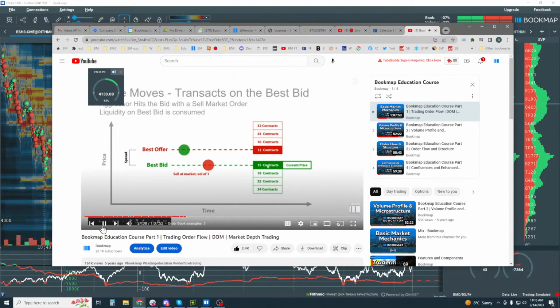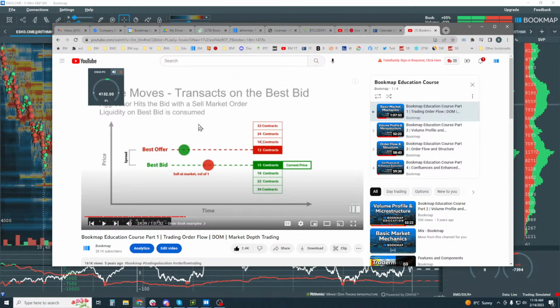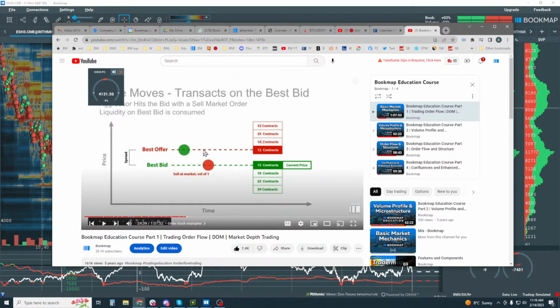Let's watch a bit of this. It's this information here that you want to understand. This is how the markets work. This is the market mechanics that makes the market move. Yes, there's a buyer for every seller. But let's just put it this way: there's a couple of things to look at in this image here.